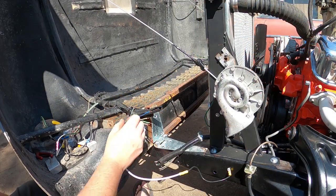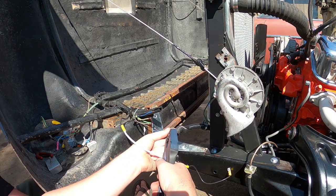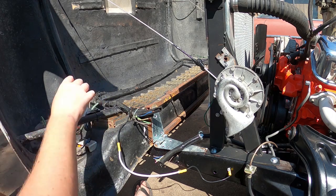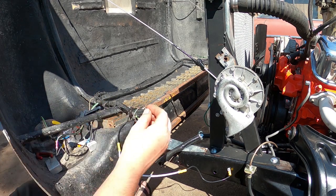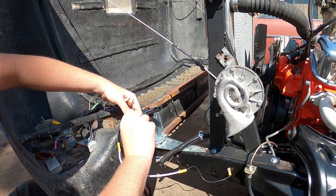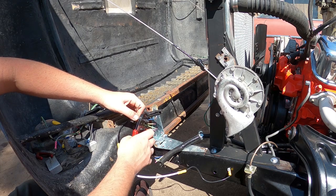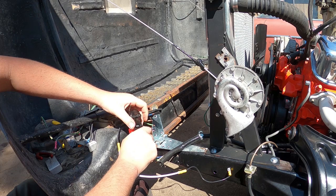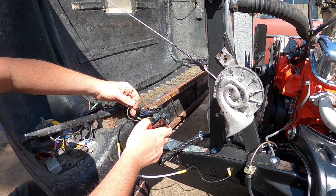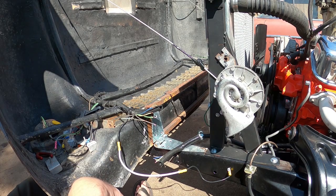Okay, so I stripped all these wires, which was super easy. I got one little practice connector. This wire stripper is so handy. It's got a little stop on it. You just put it in, and it's done. Just that easy. You can adjust it whatever you want. That's a pretty trick little tool. And then these are little connectors, so they just fit in this little machine, crimper I guess it's called. Twist your wire like you would everything else. You put her in the little connector. Squeeze till it lets go. And there you go. Just that easy. So, I'll do that a few more times. Put these out of the way. And then you just jam in that little connector and should be good.